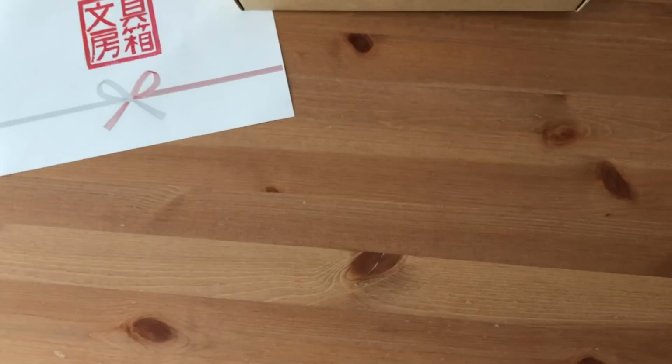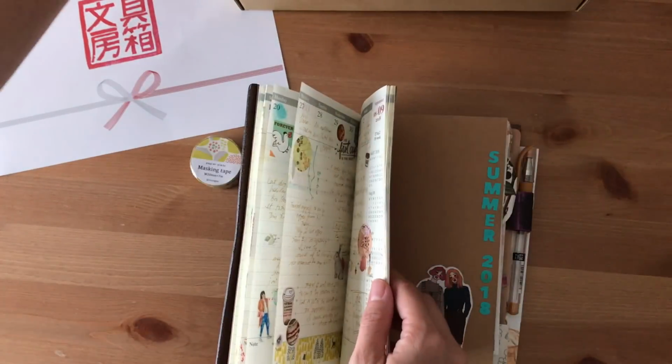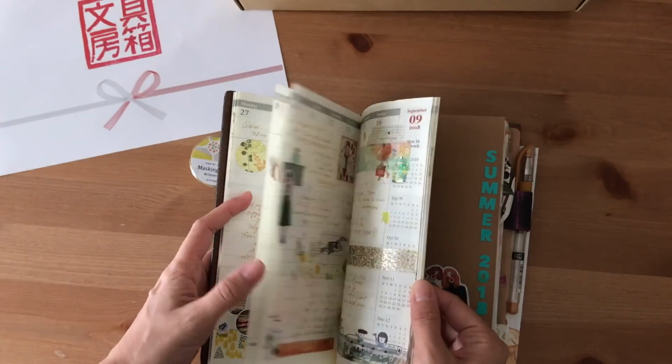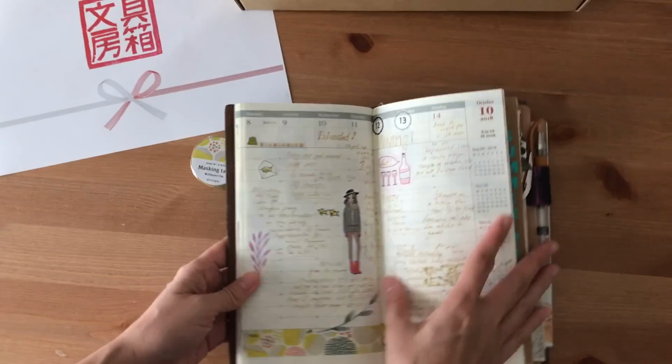I actually first saw this washi tape when I went to a meetup somewhere, and Ayoko-san, who runs Cute Things from Japan, the online shop, and she actually has a physical shop now in Tokyo, but there's a bit of a break here in the video because I'm going to get my traveler's notebook. I wanted to show you because this is where I first found out about this really pretty washi tape, and I thought I definitely wanted to include it.